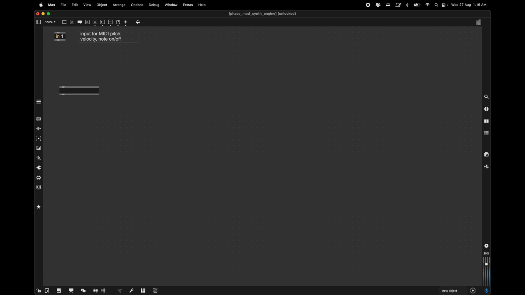Now I'm going to send the output of in into a swap object, and essentially what this will do is when swap is sent a list, which is going to be the output of the input object, with the first value being the pitch and the second value being the velocity, swap is going to swap them around, with the pitch coming out from the right outlet and the velocity coming out from the left outlet, which allows us to modify the order of operations, which will become useful and evident later on in this build.